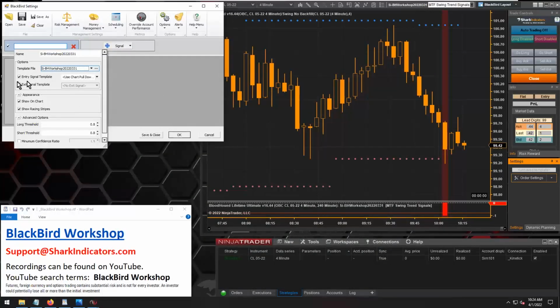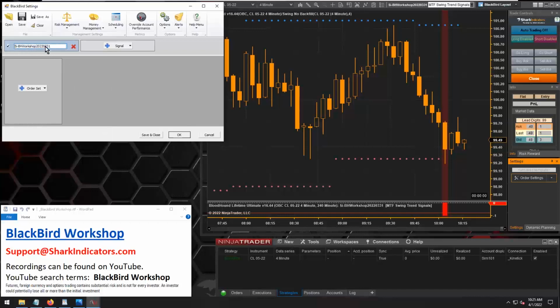Next step is let's select our entry signals. So there's the logic template for the entry signals. And that's it. There's no exit signals here. It's just a trailing stop loss. Okay, so we have our trade signals loaded in. And now we can start setting up the orders here. So the entry order is going to be a market entry order, right?